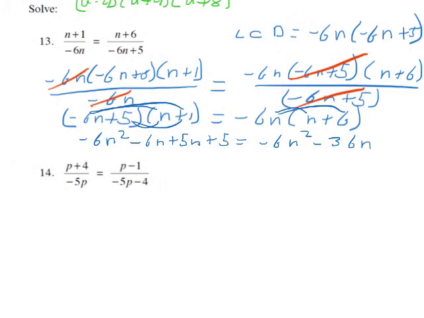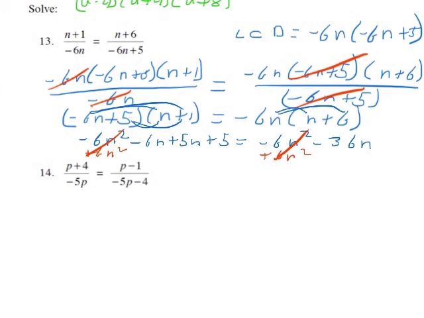Now, I all of a sudden became kind of excited because guess what? When I add this 6n squared to both sides, those subtract out. That means I do not have a quadratic anymore. Now remember what we talked about earlier? When you have a quadratic, you have to get everything to one side. But if we just have a linear equation, I need to get all the n's on one side, the numbers on the other, and solve. So that's what we're going to have to do. Alright, so let's go ahead and just do that process here.